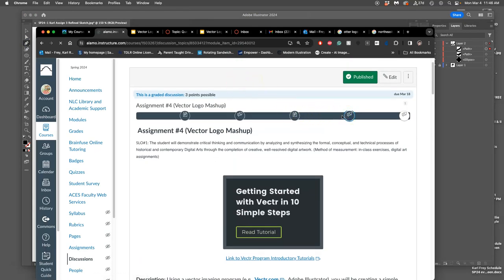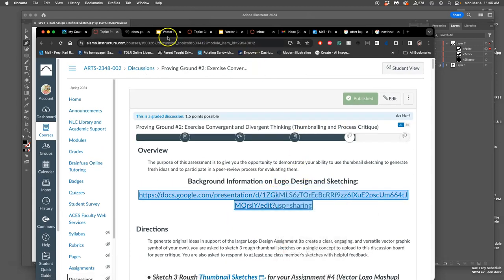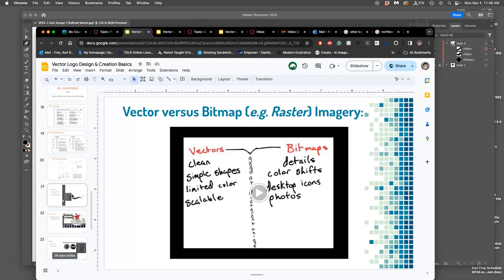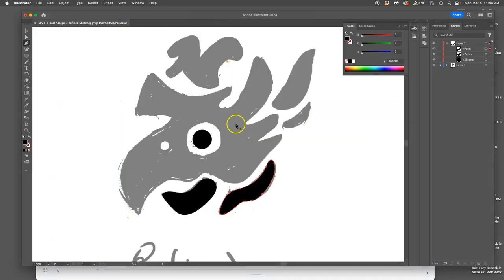under Proving Ground number 2, remember these slides, I give you some helpful Illustrator tips right here. And this is the most unanimous, ubiquitous, all-powerful tool in Illustrator. Doesn't mean it's the easiest to use, but it can do anything you need it to. And it's called the pen tool. So I need to teach it to you, even though it's been there since the beginning and it's pretty tricky to use. So the pen tool is right underneath the selection tools.